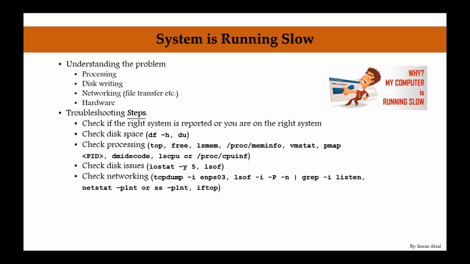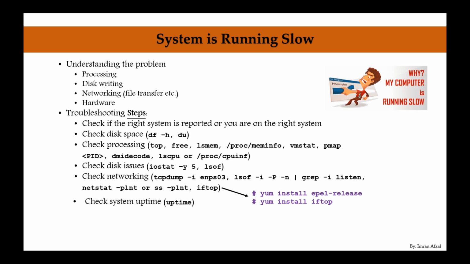Then there's another command, iftop, which is very useful when you are troubleshooting network related issues. iftop does not come pre-installed with your operating system. You would have to install a couple of packages, like yum install epel-release, and then yum install iftop. Then this command will be available to you. It's like an add-on command, but it is very useful. That will tell you exactly what is coming in, what is going out, what is being transferred, and what the transfer rate is, whether it's high or low.